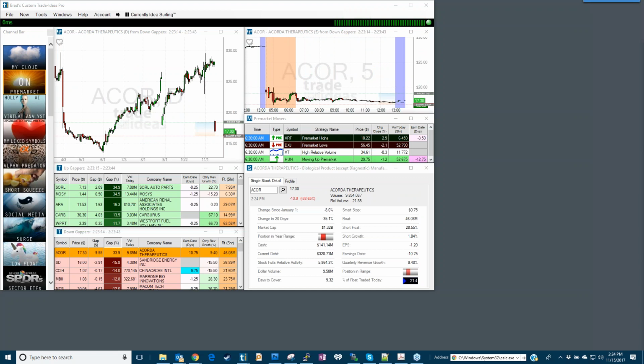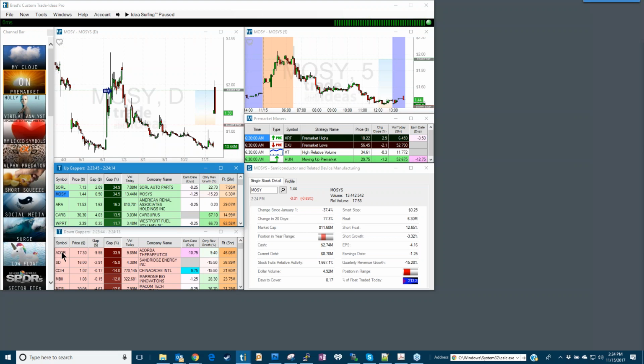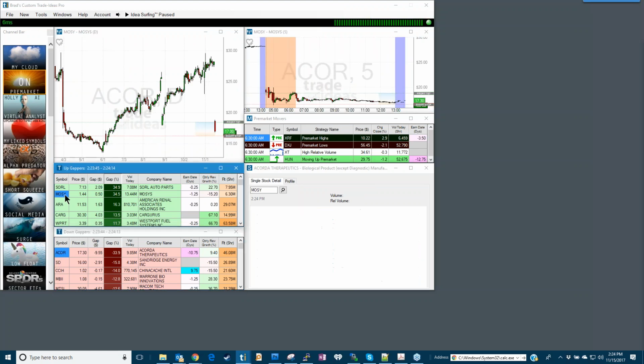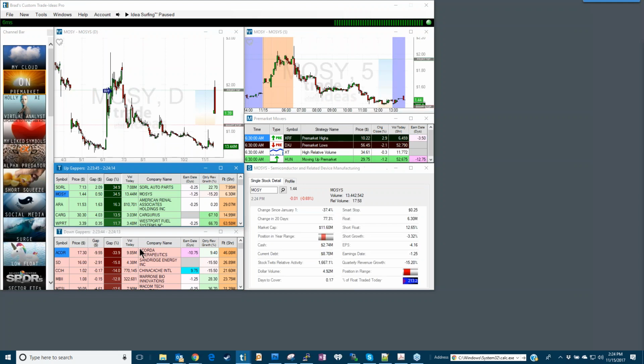You're going to see in the lower left-hand side what's gapping up, and then you can see what's gapping down. As you're going through this and looking at the stocks, look at Mosey, for example. Brad, go back to that real quick. One of the first things you might notice is that Mosey is something you have liked, and it's been added to my liked stocks. So there's something that you did in the pre-market. Again, just an example.